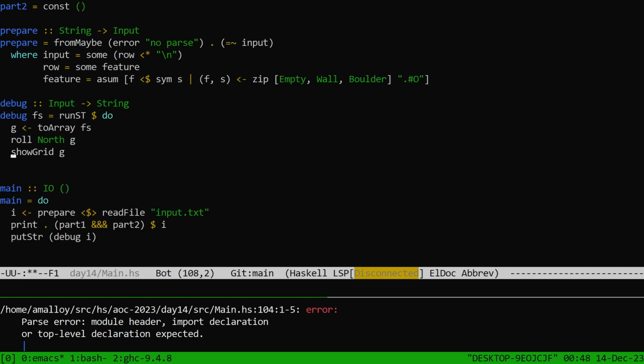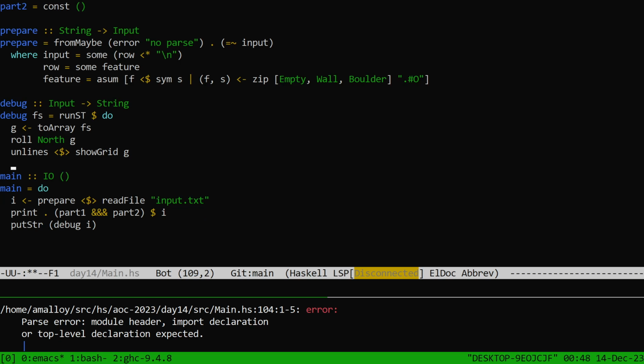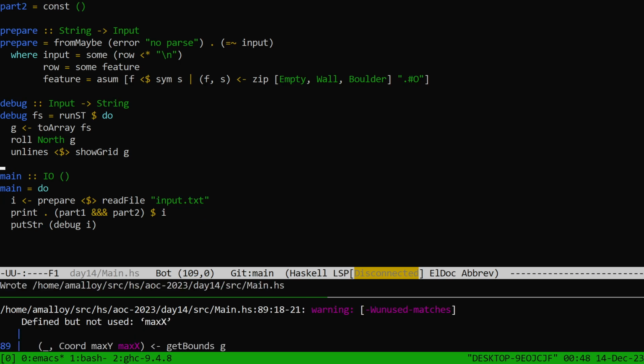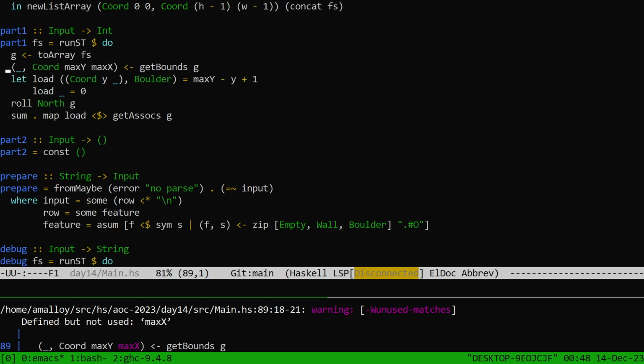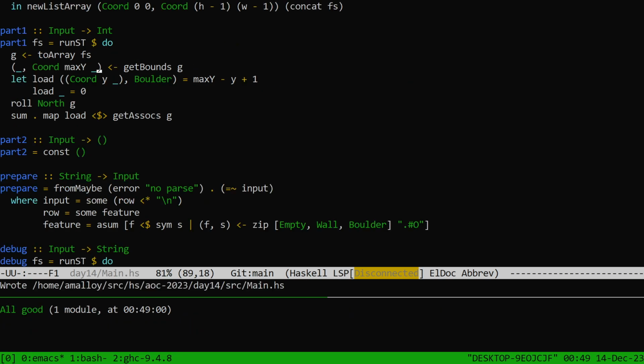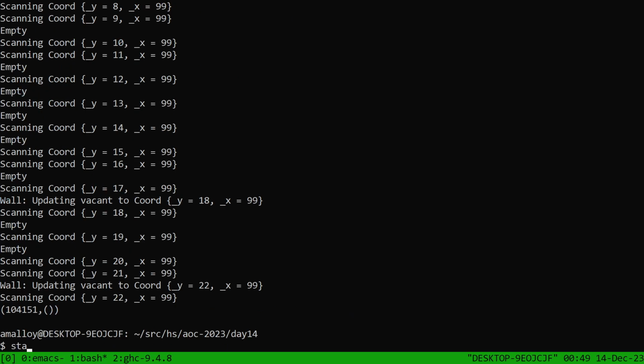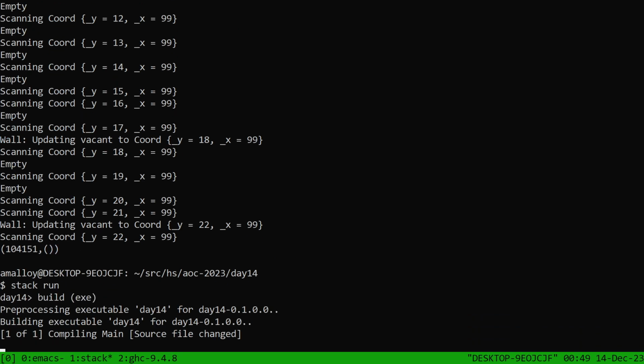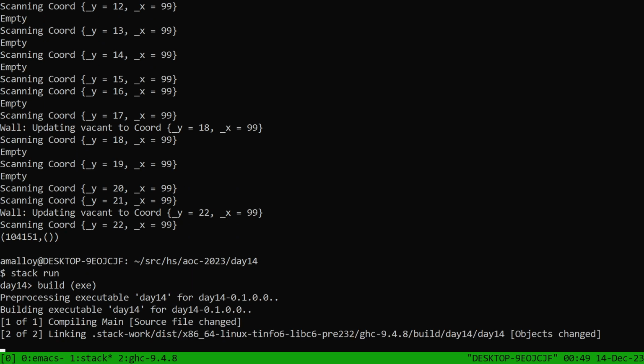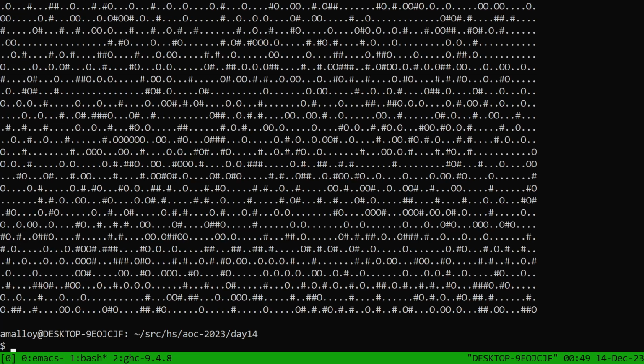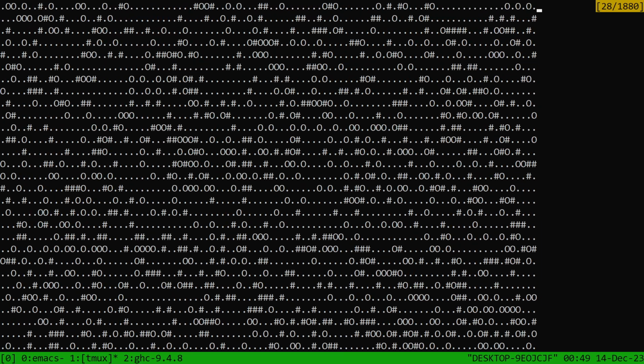Show grid, unlines over that, please. Compiles. I don't need the max x here. That's interesting. Fair enough. So if I run this, what happens to me? It's going to be like a huge thing, and it's completely wrong. Right? It's like nothing moved at all.